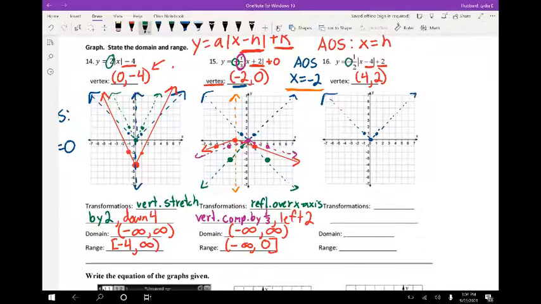So first thing we should see is the negative. Remember, the negative and the 1/2 are separate from one another. So that is a reflection over the x-axis. That's what that negative means. So we're going to take these points, we'll reflect. And so this will be our first transformation. Hopefully we're good so far.